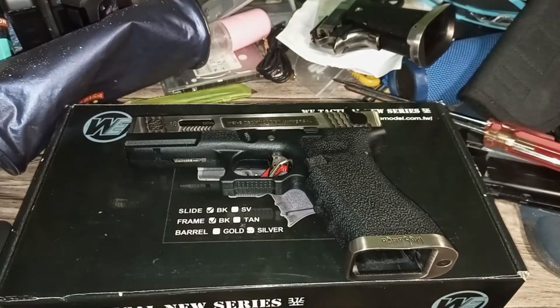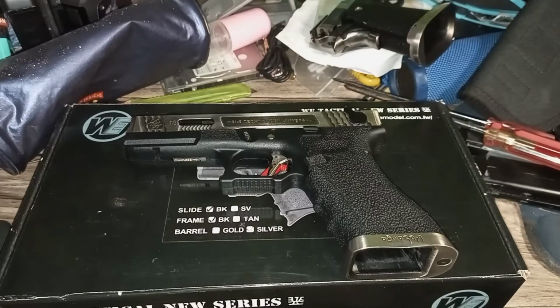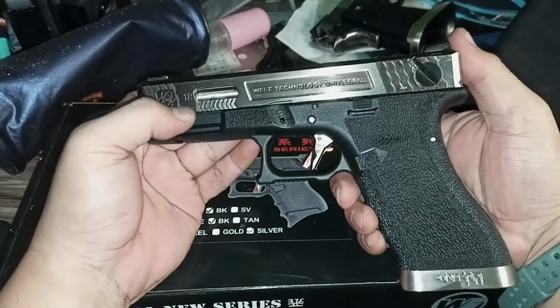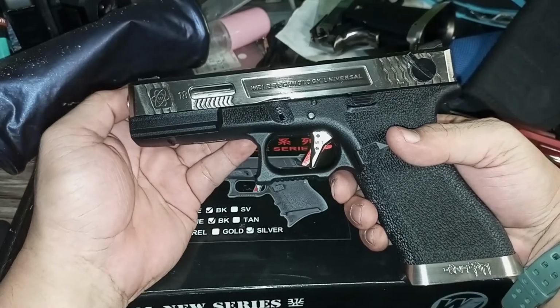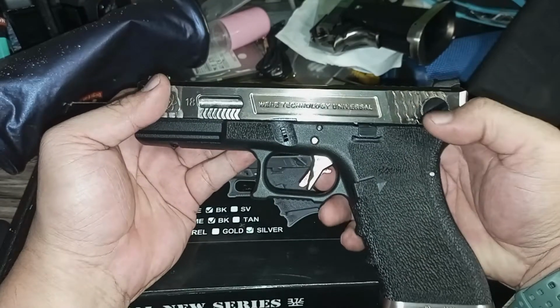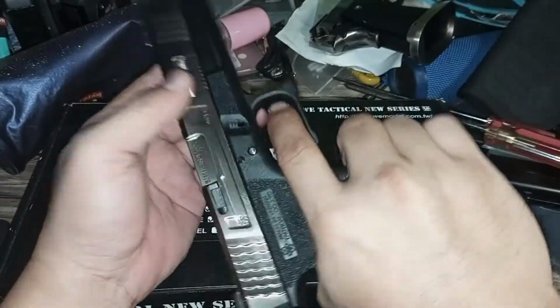What's up, guys? Here we are again with another unboxing of a new pistol. So I bought this last August. This is the G26 Tmss. It has full auto function and semi-auto. It's a G-Force edition.